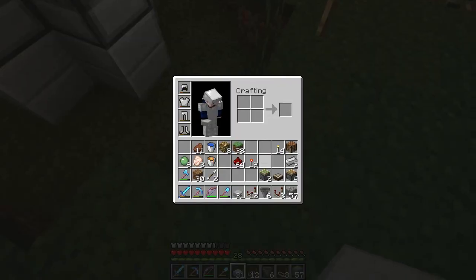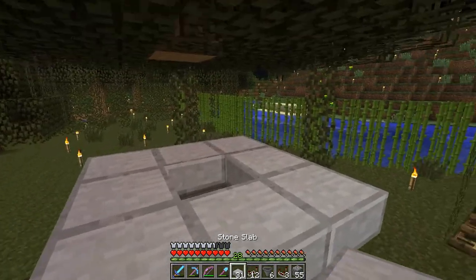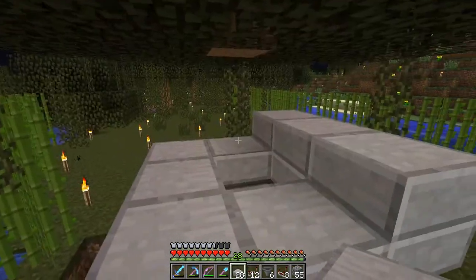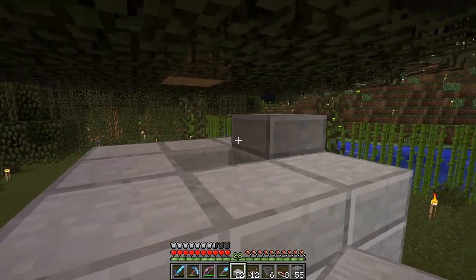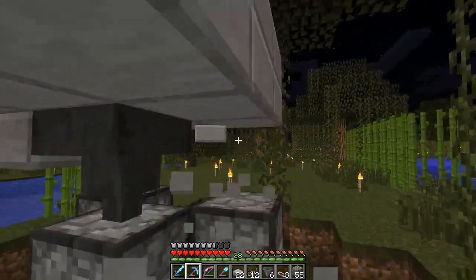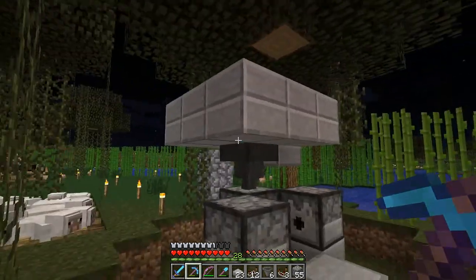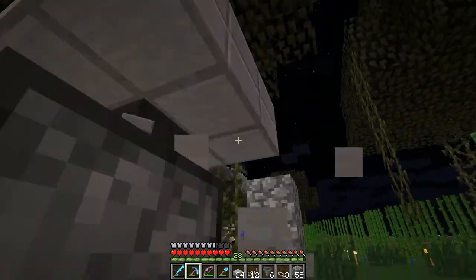We need these to be too high, obviously. So let's go up. We need this to be like that, so then the chickens can't escape. And we'll put one over it once the time comes to actually do that part. So get rid of that. Get rid of it. Got it. Perfect. There we go.